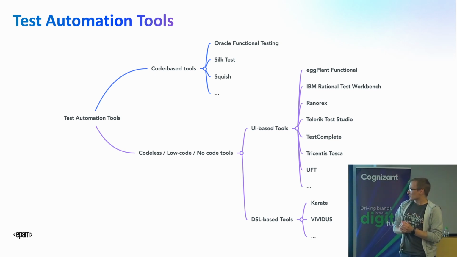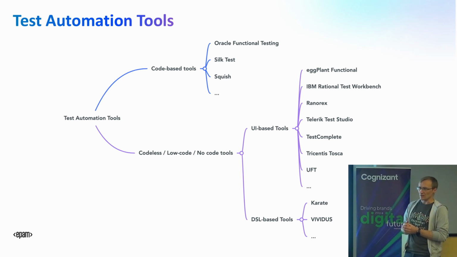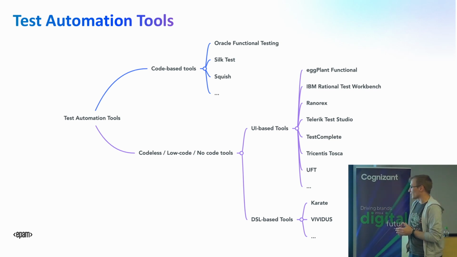As for such tools, we can divide them into two groups. UI-based tools: when you choose something from the UI, so you have, for example, a desktop application, and you open this application, you click on the forms, you choose some data, you provide your inputs, and once you configure everything in the UI, you can run the test. Examples are Tricentis Tosca, TestComplete, RunnerX, I think one of the most popular ones.